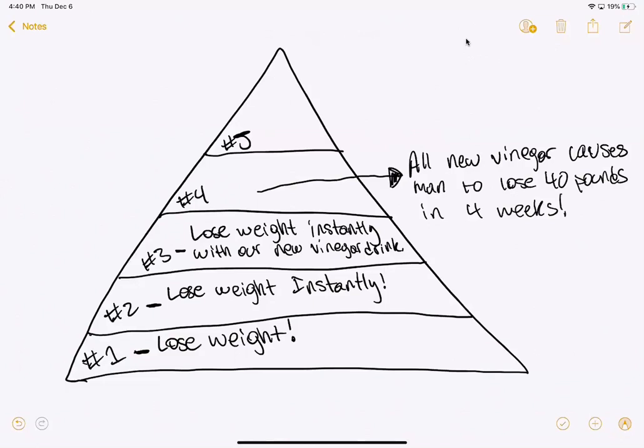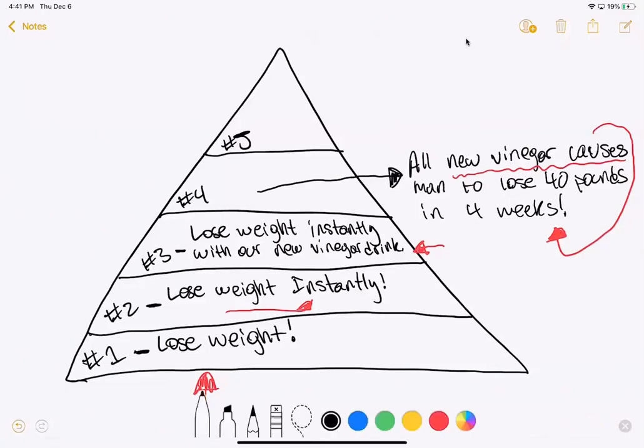Right? So the mechanism, we go from focusing on the solution to the product to focusing on what the product does. And then we went to adding in a mechanism. And then in stage 4, all the focus is on the mechanism and what the mechanism does for the prospect. Okay, so it's literally switched from just talking about the problem to this advanced of an ad in level 4, which is what you see in a lot of markets today because the sophistication is super high in most markets.